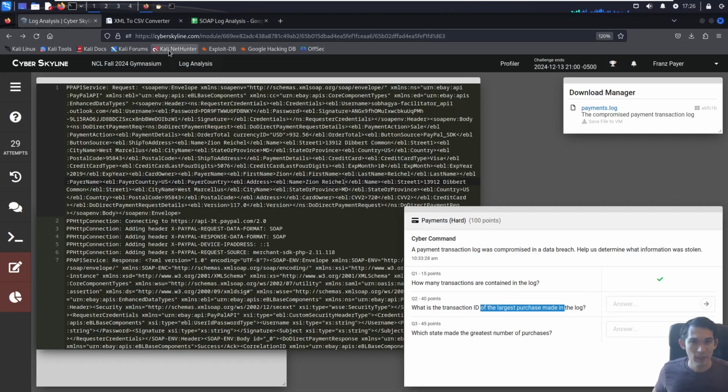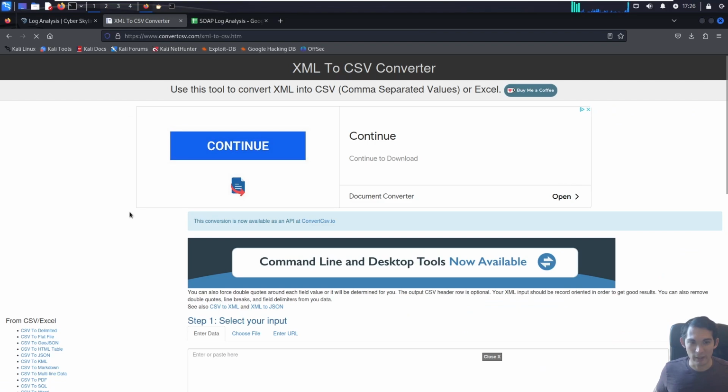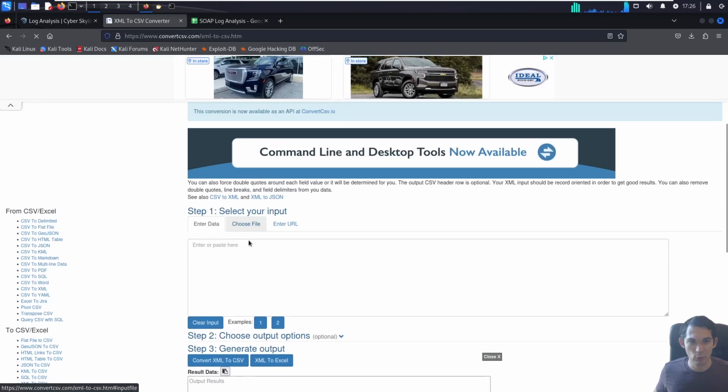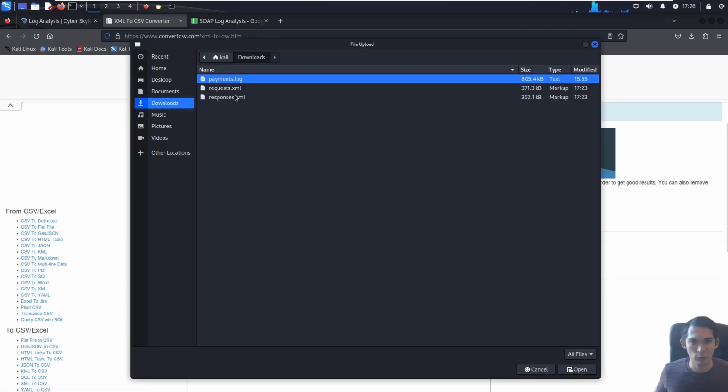So what I'm going to do now is convert the XML into a CSV file, because if each one of these different fields inside the XML was instead a column, I know I could use Google Sheets or some other spreadsheet editor to more easily get the answers to these questions.